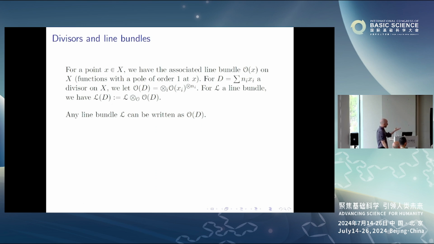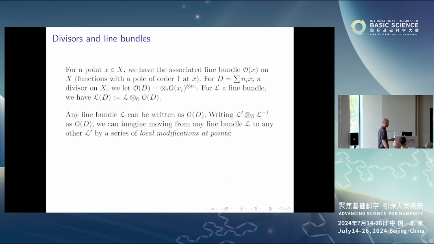Any line bundle can be written as O(D). So you can imagine that you move from one line bundle to another by a series of local modifications. I start with my L, and then I twist it to order n1 at some point x1, and then order n2 at x2, until finally I've twisted at all of my points, and that gets me my line bundle L prime. This is the picture you're supposed to have: anytime you have two line bundles, you move between them by a series of modifications at individual points. These are what we would call abelian Hecke modifications. Abelian because these are line bundles, and Hecke modifications because I change the bundle only at one point. This won't occur explicitly, but this is the nature of Hecke modifications in the story.